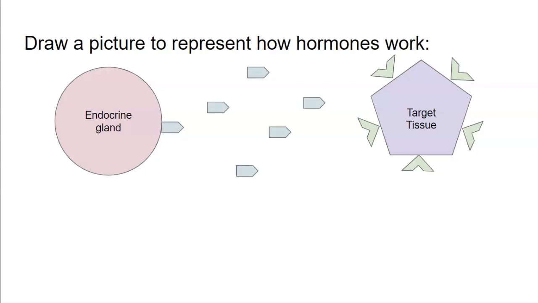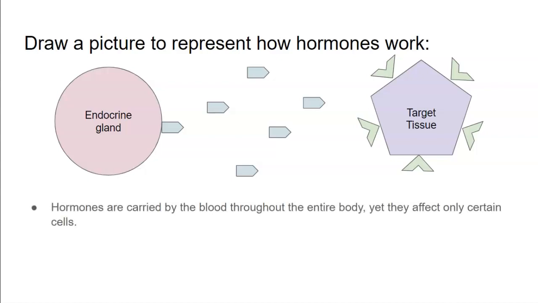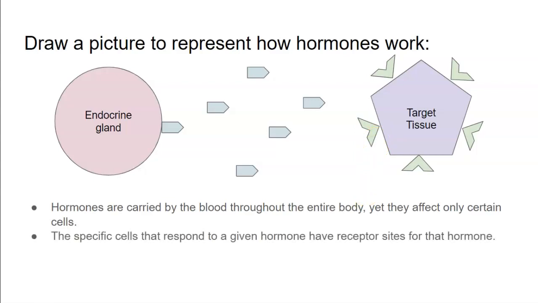That hormone then is going to find its target tissue and find its binding site. Whether it's on the surface or inside the cell, it is going to bind to that target. Now you'll notice that my target cells and my hormones have roughly the same shapes. This end tip here will fit within this binding site here. So hormones are carried through the blood and they will go and affect specific cells, okay? We call the spot where the hormone binds a receptor site. And it's very much like how your keys to your car or to your house would work.